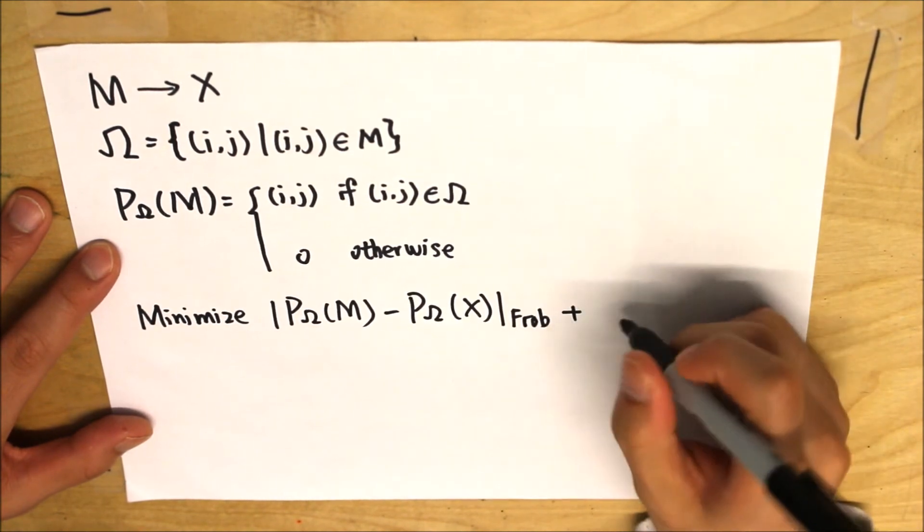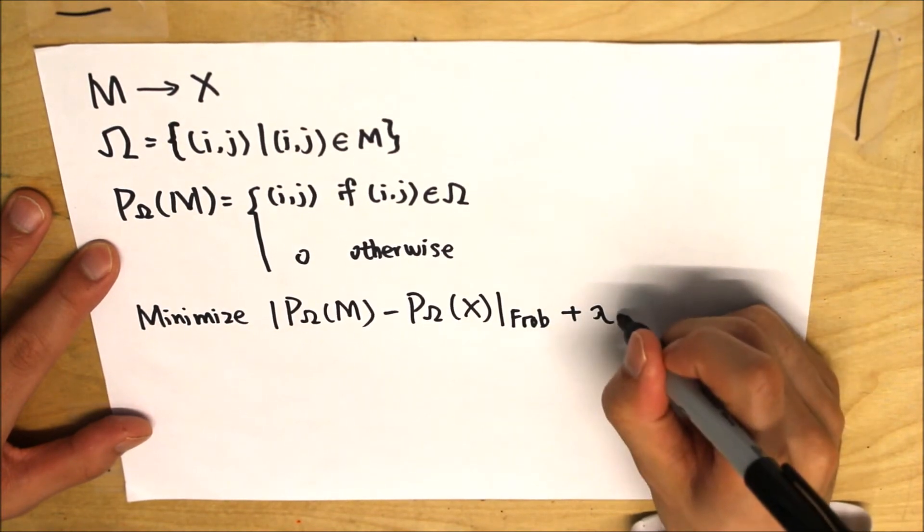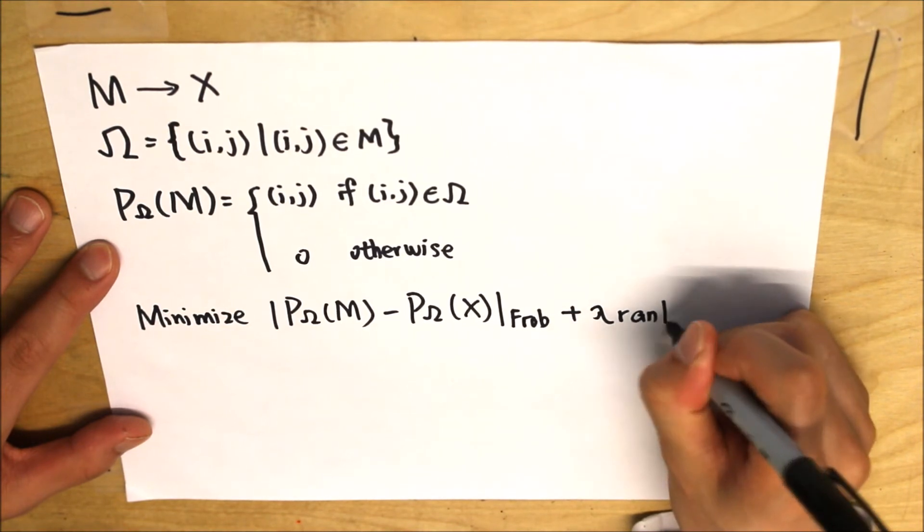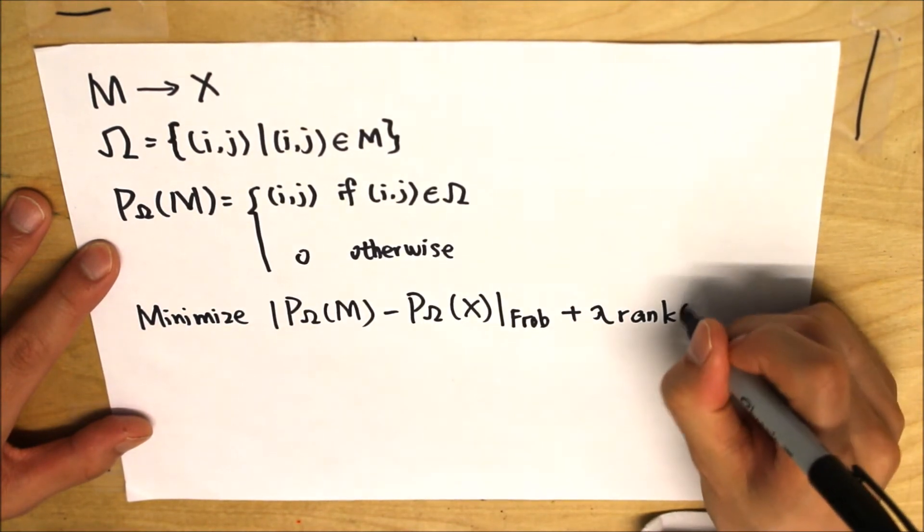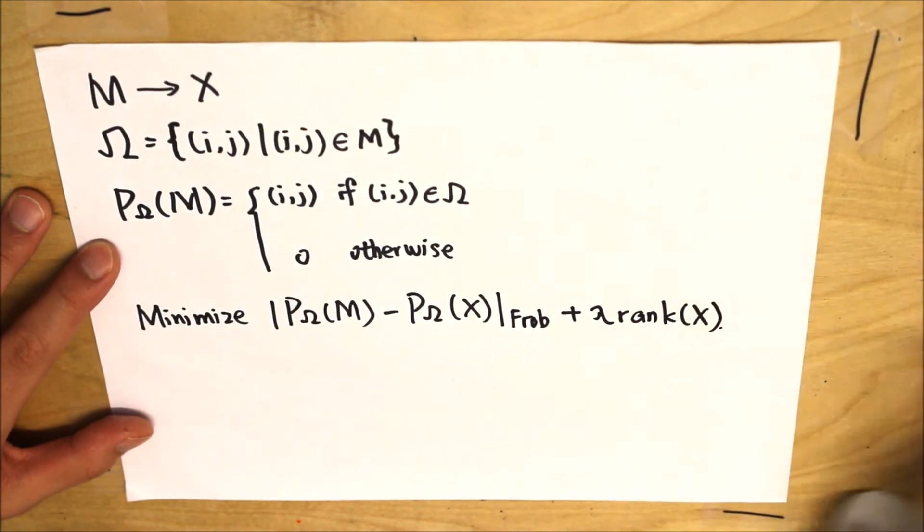In the context of movie review, it's natural to assume that many reviewers and movies are similar. This means we want our matrix to be as low rank as possible, so we can restate our problem as the minimization of the trade-off between the Frobenius norm of a matrix difference and the rank of the matrix X.